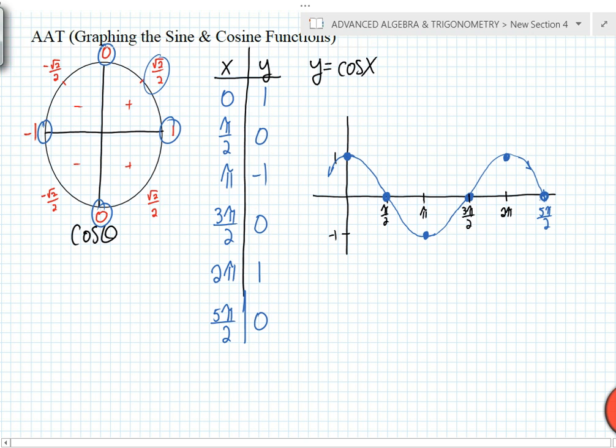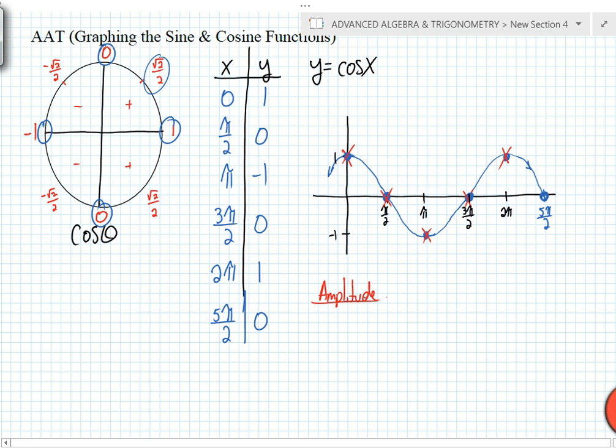Now, let's talk about some vocabulary words while we're looking at the cosine function. Probably the first thing that we should be aware of is the fact that it takes a minimum of 5 points to graph our trig function. That's going to happen here, here, here, here, and here. So when you reference your notes from your packet, it may say establish the 5 minimum points. That's what they're referencing. The second thing is the word amplitude.